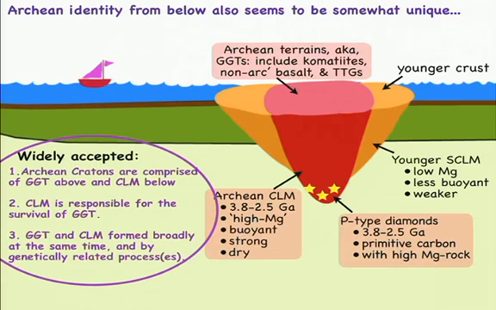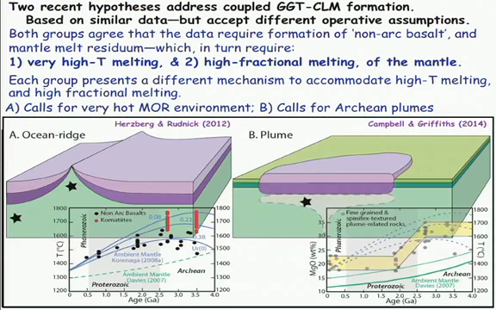I like to think of it as essentially a life preserver, that is, if they are attached to one another, we're going to preserve that granite greenstone terrain. If they become detached, the granite greenstone terrain will disappear. And there seems to be growing support in the literature that these two parts of a craton broadly formed at the same time and are genetically related. The process of their formation is, there's not a lot of agreement, at least broadly across the literature.